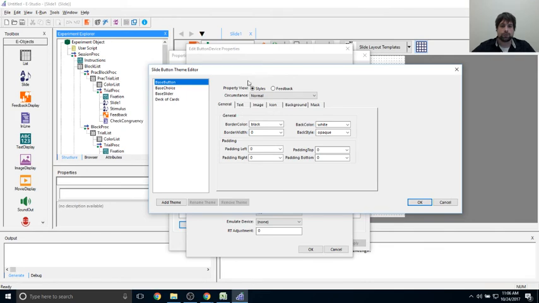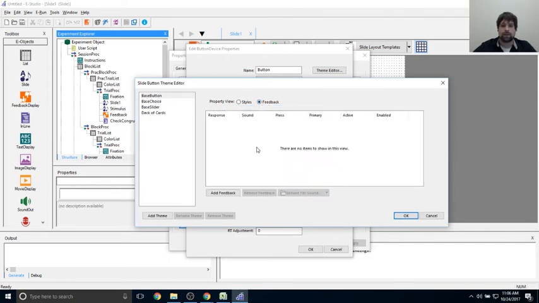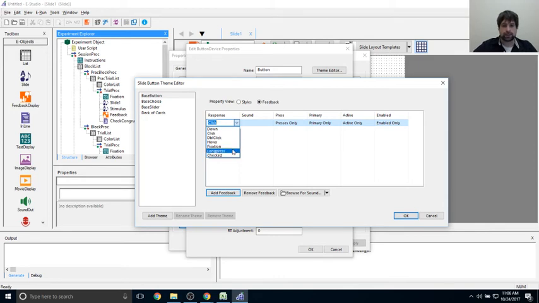But if you take a look at this radio button at the top, you can see that right now it says styles. This is just for the base button, just for however it is whenever it's just sitting there, and you can change it to normal, hover, down, fixated, checked, hover, and how they all look. But if I go into feedback, I can actually add a feedback object, and I can change what happens to this object whenever I click on it. So I can change the response type, so instead of a click, I can change what happens when I hover over the button, I can change what happens when I fixate on it, when I long press, when it's checked, or when it's just pressed down and not necessarily clicked.